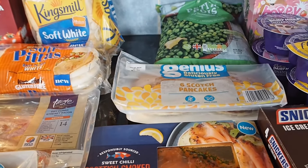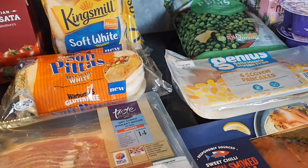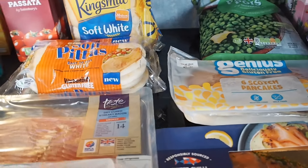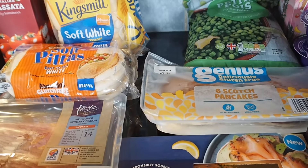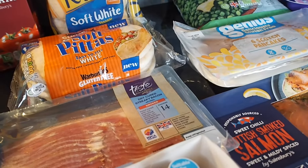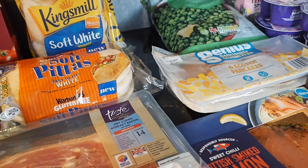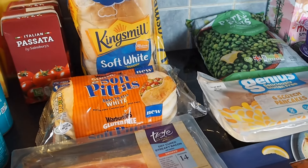Some meals we'll be having this week: pasta bolognese, a fake Nando's. I still haven't made my sweet and sour chicken and I'm not sure I'll do it this week because we're having a takeaway on Thursday. I've got an MRI on Thursday in Aberdeen, so I won't be home probably until after seven and I'm not cooking when I get in — we'll probably have a Chinese. I'm not sure what we'll have the rest of the week, but there's fish and chips in the freezer and a few other things.